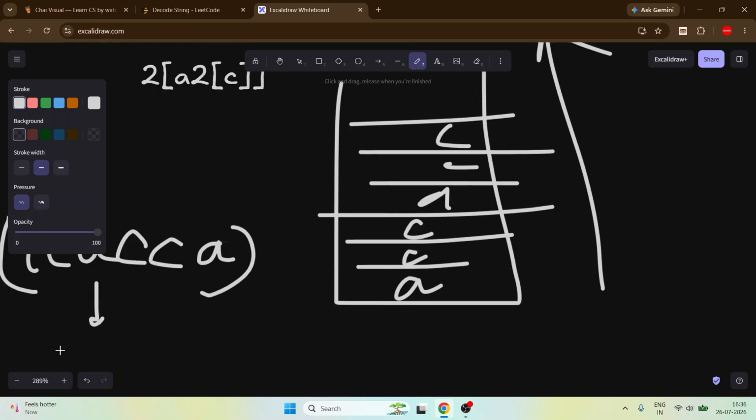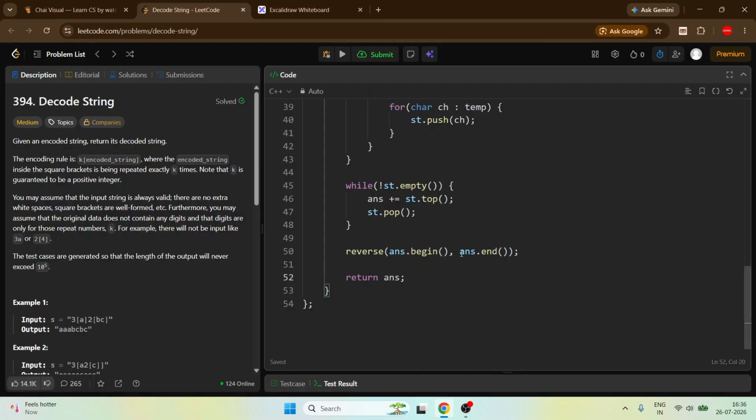When we reverse it, we get A, C, C, A, C, C. So this is our actual string, the answer. So for that reason we store everything, retrieve everything from the stack, then reverse the answer and return it.